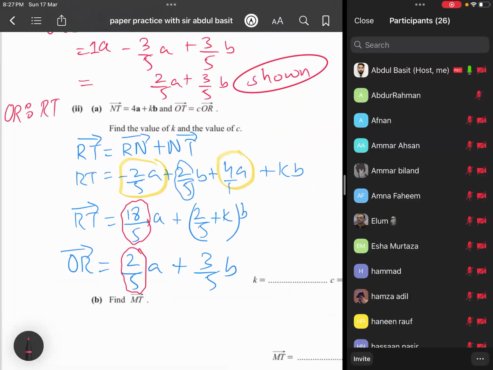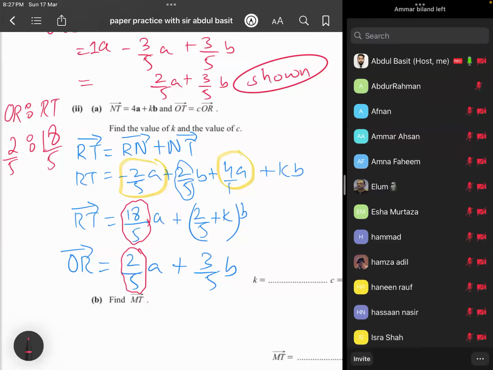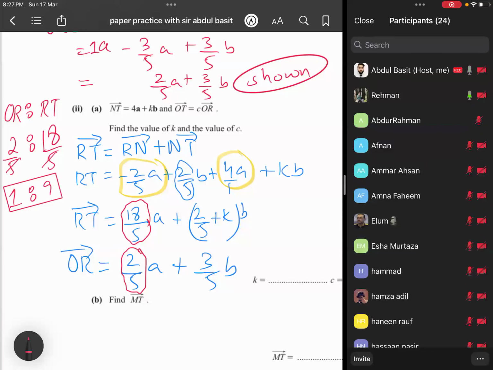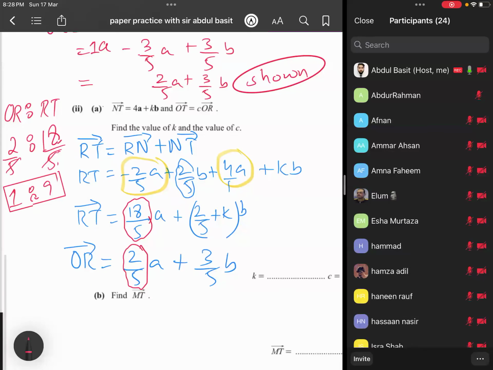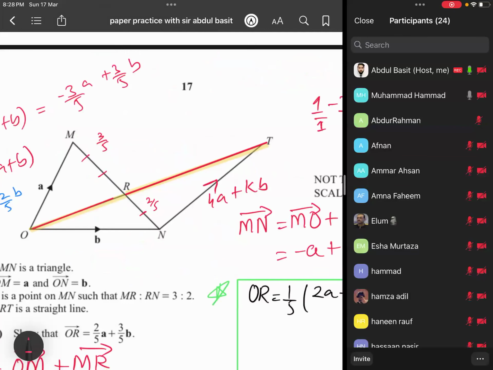Can I say that O to R is 2 and R to T is 18? Can I say that? Yes, sir. अगर नहीं तो इस तरह लिख लो ना, 2 by 5, 18 by 5. Got it? So 5, 5 cancel. So can I say that it is 1:9? Right, Rahman? We got the ratio of RT. अब हमाद देखो, ये 1:9 हमें मिल चुका है. It means that if this is one part, so that is 9 parts. Is this clear? Yes, sir.